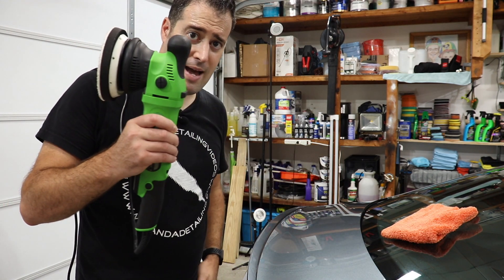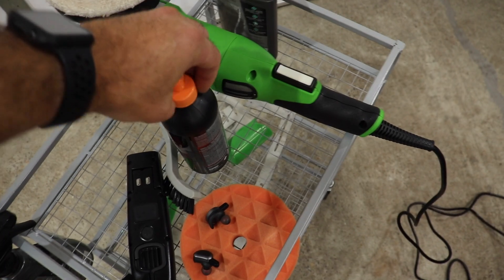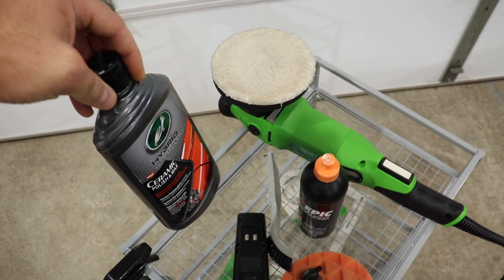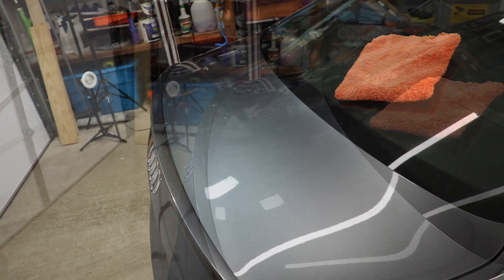Let me show you the water spots and then show you what we're using to remove them with the Maxshine polisher. The hood had these little pock marks — water spots — and they're really not necessarily water spots, they're more just etching from tree sap and tree gunk. So it's not just uniform water spots; these are very specific little sap etchings that have hit the paint and etched into it. We're using the Epic medium duty compound, and the Meguiar's microfiber finishing pad — not the cutting pad but the finishing pad — because it has a nicer finish. The hybrid solution stuff just didn't have enough cut, so we needed to go up to a higher cut to get those nasty water spot etchings off.